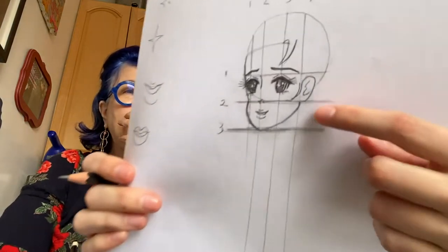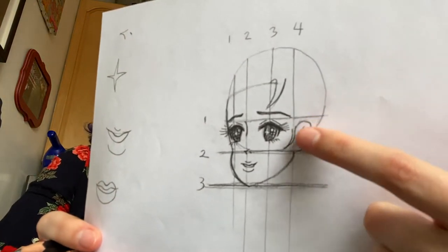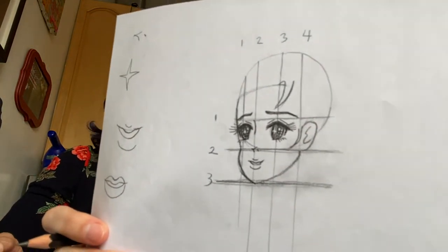So now we're going to come back to that, and we're going to start by doing... I'm already exhausted. The hair is exhausting. So now we're going to do a piece next to the ear, touching the ear like this. This hair is not as hard as it looks. I did it twice because I went over it with a thicker pen. But there's a lot of detail. So this one is a swoop that's going down to, hang on one second.